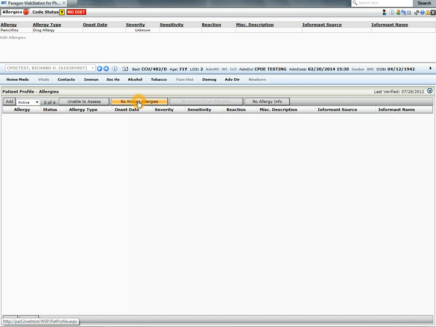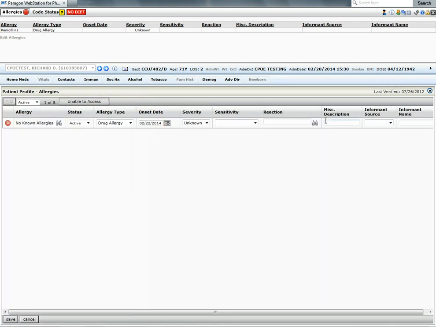So now we'll identify that this patient has no known allergies. Furthermore, we should click on the V in the upper right hand corner to identify that we've verified these allergies at this date and time. It changes it to today's date, and if I hover over this, it'll show me the exact time that this has been documented. This same information will be available for nursing and pharmacy to see as well.